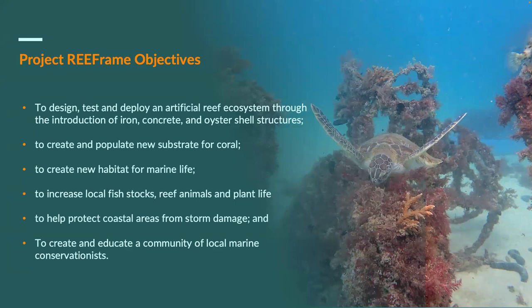Coral naturally provides several other services, one of them being coastal protection. So coral, when it's sufficiently established, is capable of taking the power of waves out before it hits the coast. If you look at where we're operating up on the East Coast, every year we have six or seven pretty violent storms. At the moment, there isn't really a barrier reef or anything over there. So storms come howling in and they'll take the beach and half the hotel furniture with them as they howl out again. It's an economic cost. Putting coral in can help to mitigate some of those issues.